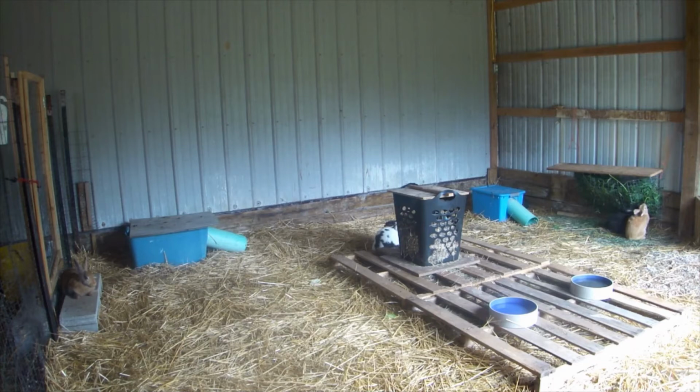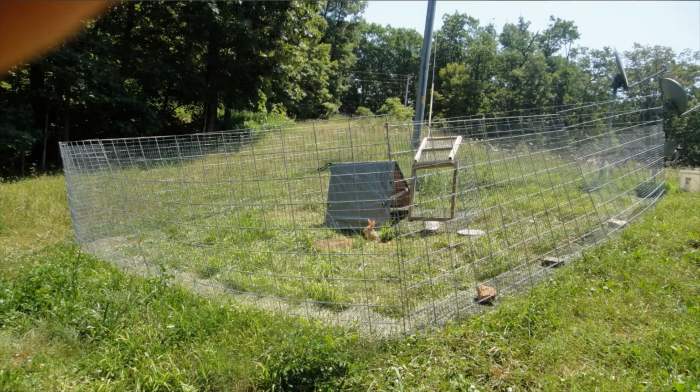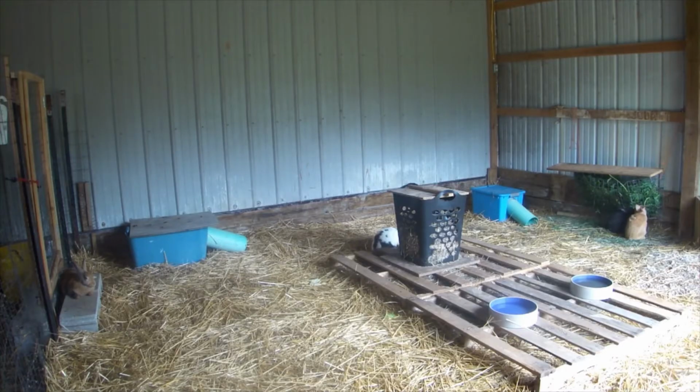He has never once hurt a rabbit, adult or baby or teenager or anything. And same thing with the pasture pen, he doesn't really notice them. I mean, when we first got them out, he was kind of looking at them, like, what are you doing? But he doesn't seem to notice or care. If they get startled and they all run, then he'll get startled and look over like, what's happening? But then he just turns back to what he's doing and keeps walking or whatever.